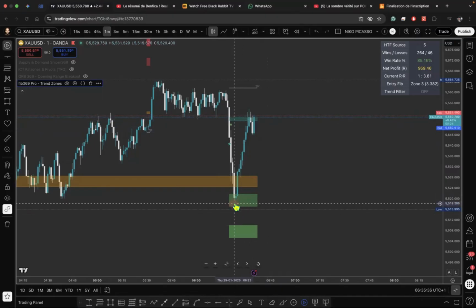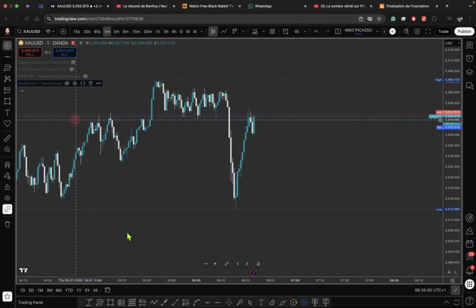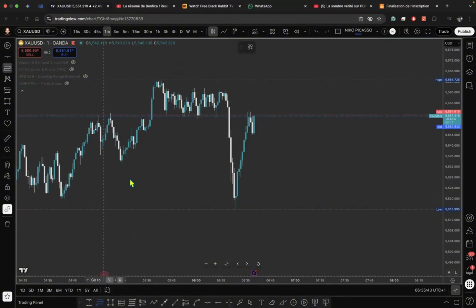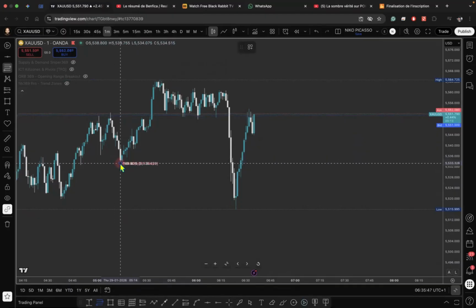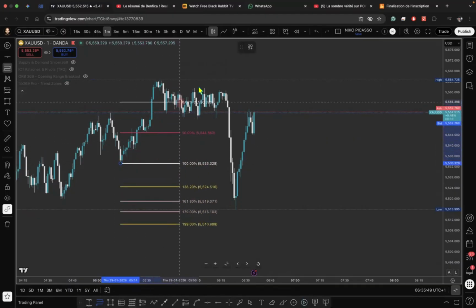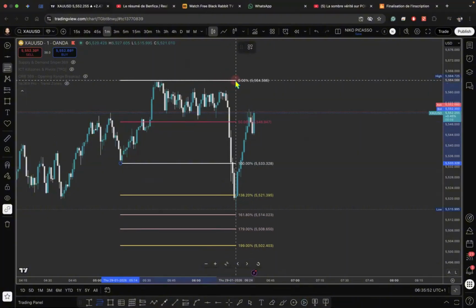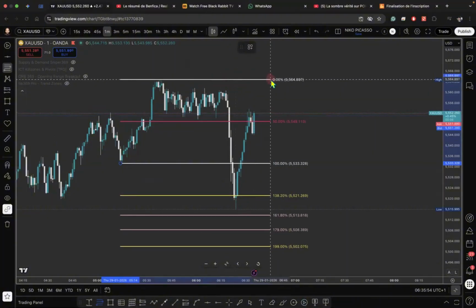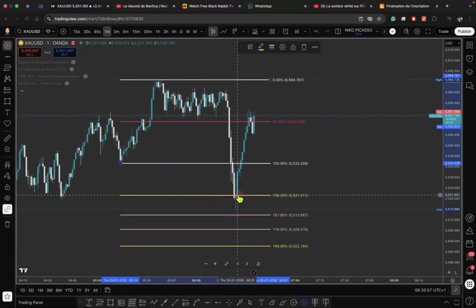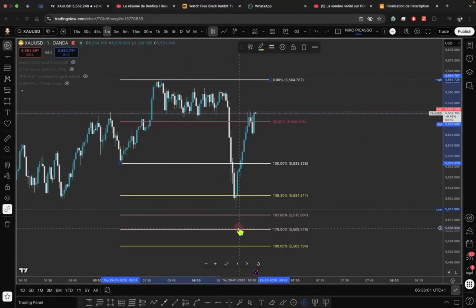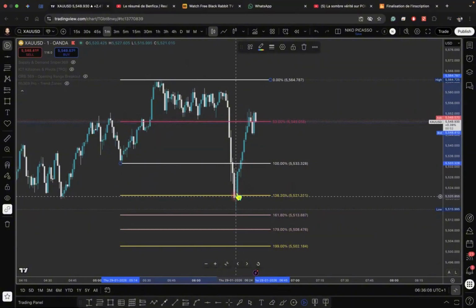Now, the reason I was confident in taking this trade is because manually, if I remove the indicator, this is what we have, right? We have a pivot level right here. So if I take my Fibonacci and I drag it up, because this is the same logic that the indicator is following, we can see that we are here. That is zone one, that would be zone two, that would be zone three. That's the manual version.